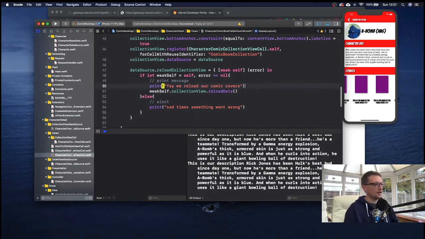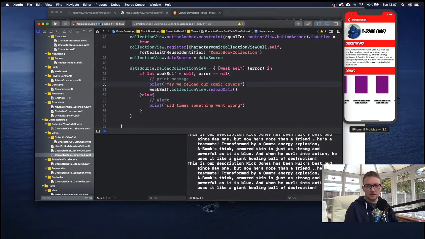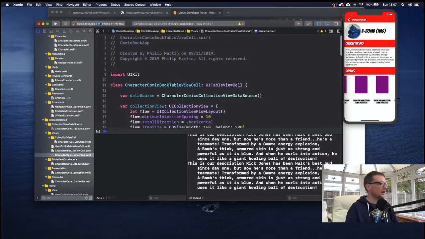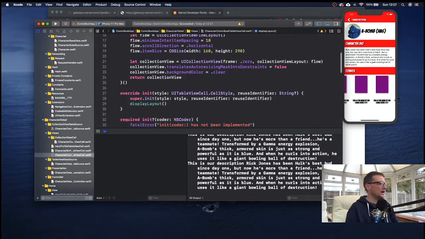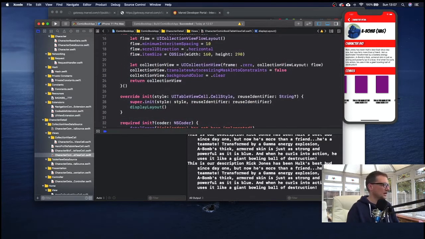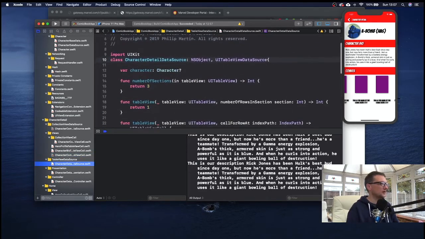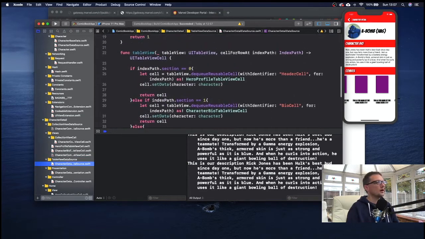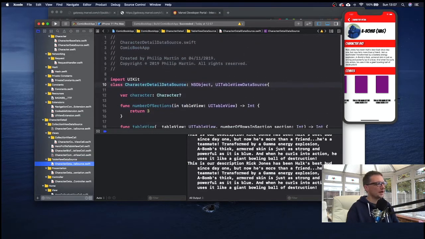So yeah, we won't see it happen in our UI, but we'll trigger that closure. So now, with that in mind, we need to actually pass in our data source. We actually need to pass in our character ID.